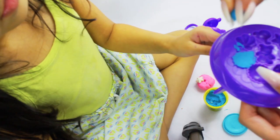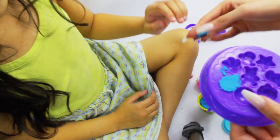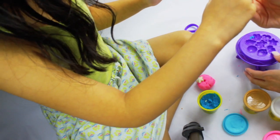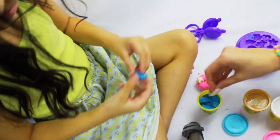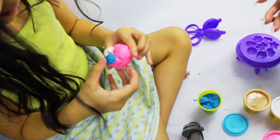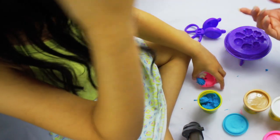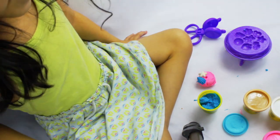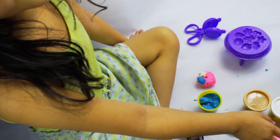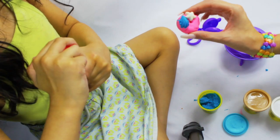Oh. Can we do this? Do you reckon we can do this? Yeah. Okay. Let's get more Play-Doh so it gets more sticky. Get it out. That looks pretty. Now, what are we gonna do? What was the last one we chose? Strawberry. What colour is the strawberry gonna be? You're gonna do a pink strawberry on a pink donut. You reckon they'll see that?